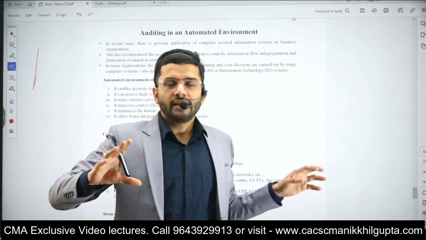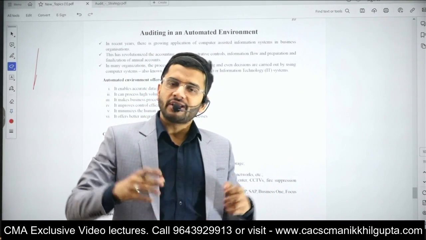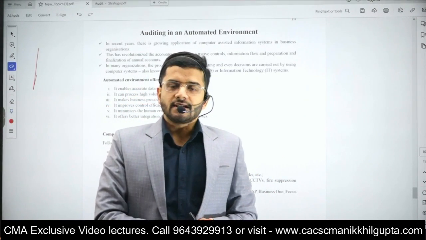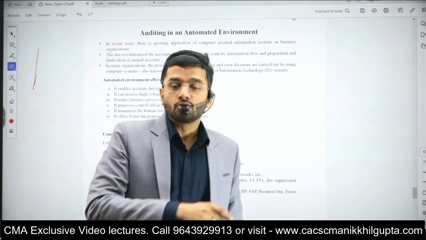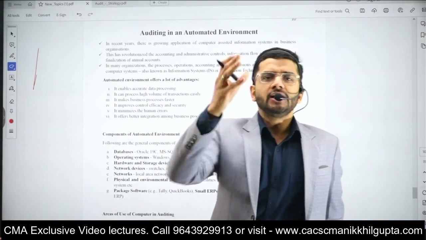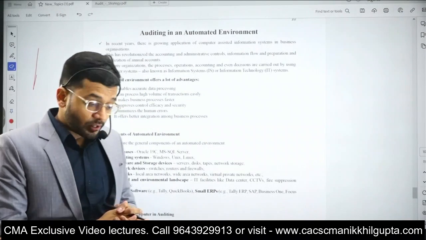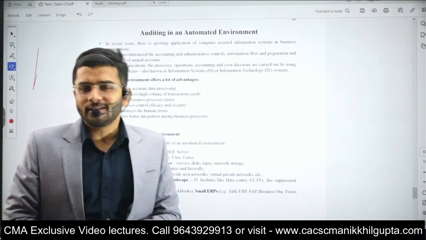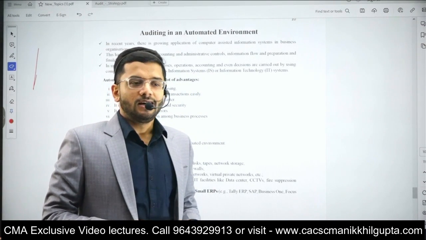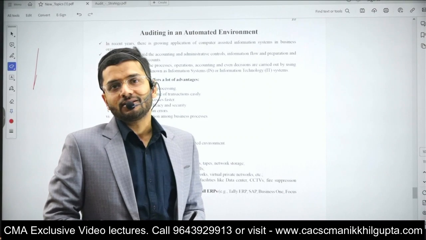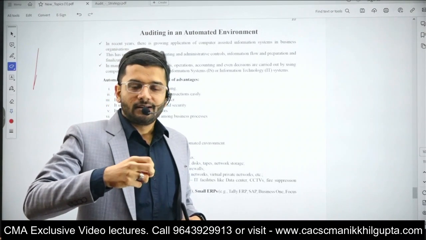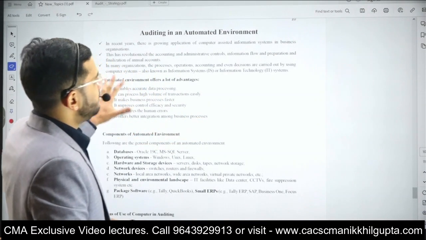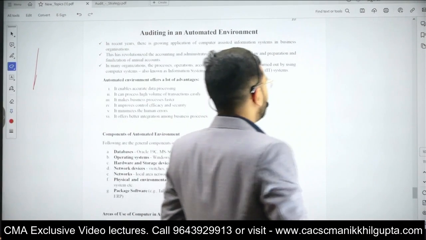Everything is automated. There are ERPs which regulate everything. There is SAP, there is Oracle, all these software are there, all these database management systems are there which do end-to-end process automatically. So there's no human intervention which is required in auditing in today's world. Now under this circumstance, when everything is automated, of course the auditor needs to upgrade their skills so as to really meet the requirements which are there in the industry, and the auditor should have some skills, some knowledge about the automated environment as well. So this is the latest topic which has been introduced, auditing in automated environment.